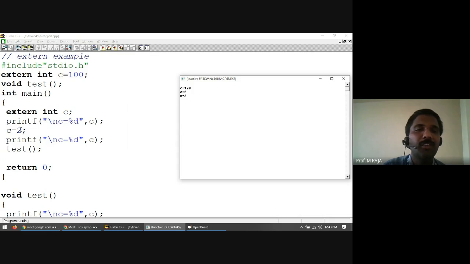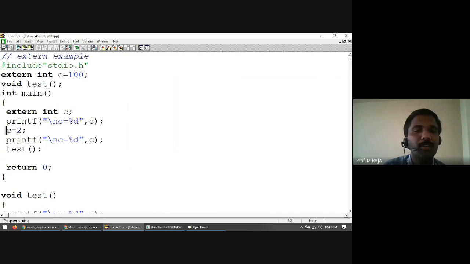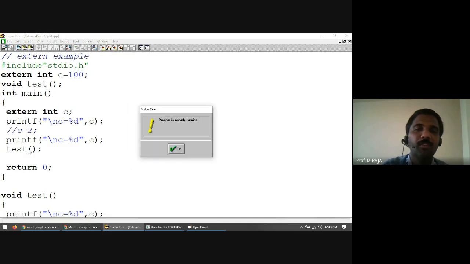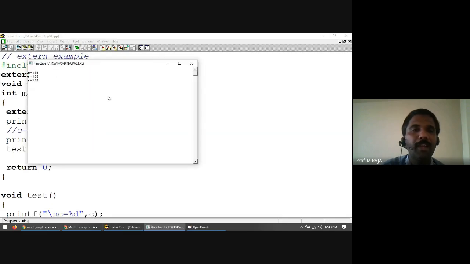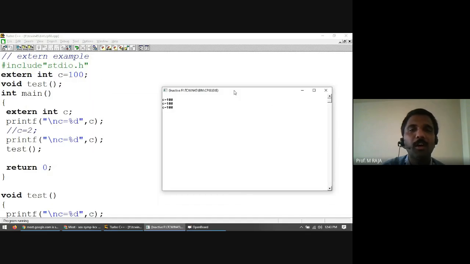In case we comment out this c is equal to 2, now what happens? Control F9. Since the global initializer, 100, is there, 100 is accessible in all the functions. The main function also accesses the value of c as 100.